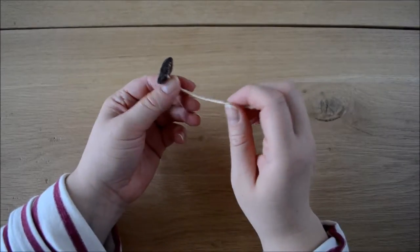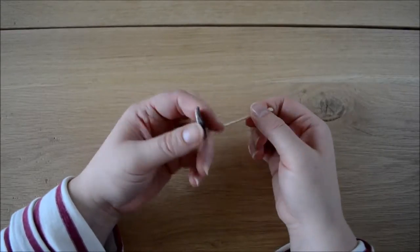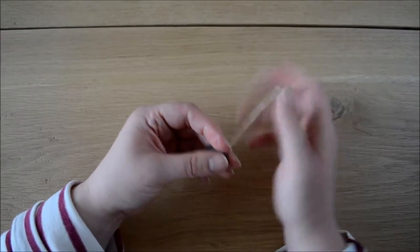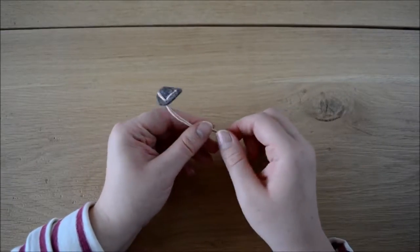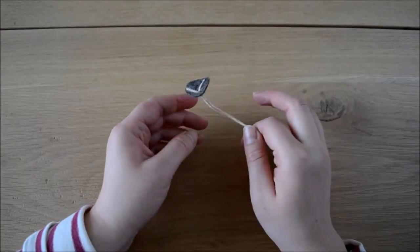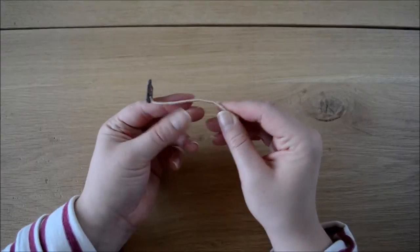The next few steps are the same no matter which character you're doing. What I'm talking about is the actual construction process. The making of the body is exactly the same no matter which character you're doing. But some of the body pieces, as I mentioned earlier, are different shapes or different colours, but the methods for all three are the same.